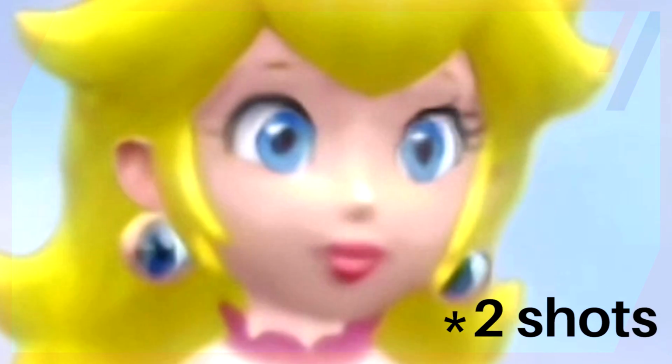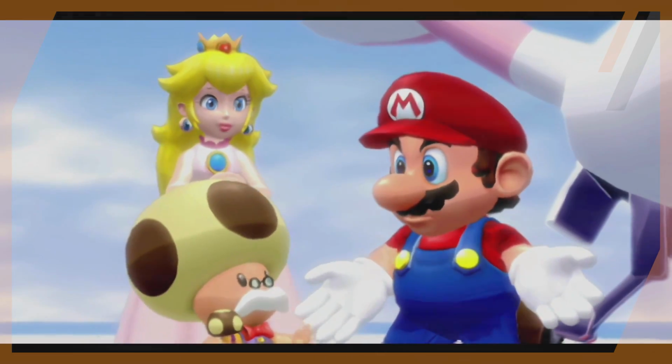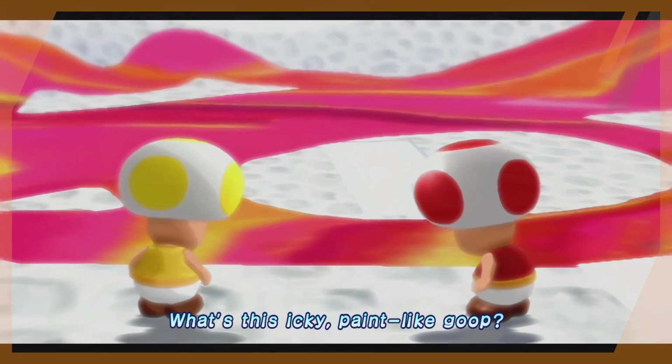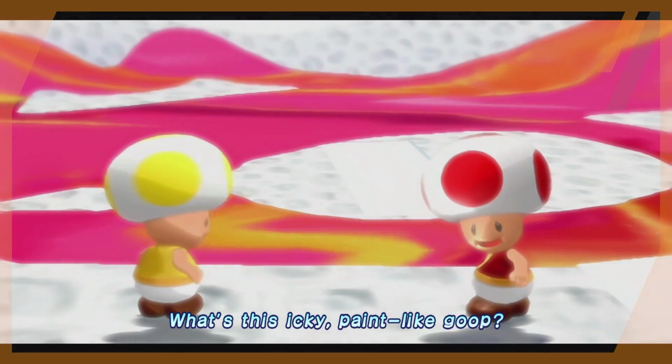This only lasts for one shot, and most players wouldn't even notice this because it takes place in the background of the scene. Most people would be looking at Mario. Once you see it, you'll never unsee it though, and Peach's eyeball earrings will forever haunt you for the rest of your life.